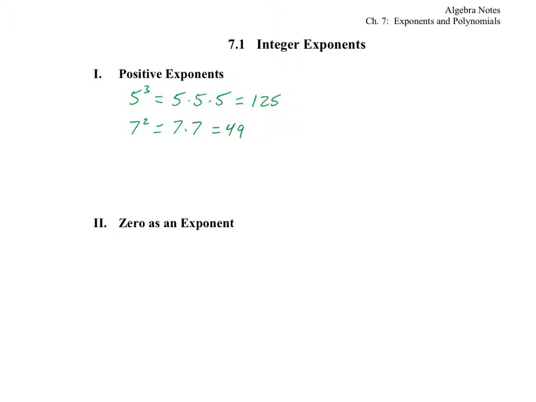So looking at those, to punch them into your calculator, you probably have a calculator that'll either do a 5 and then a little caret and then a 3. You could hit equals for that one. Or perhaps the button here is like a little x to the y key, depending on your type of calculator, or maybe a y to the x. The one down below, you could do that same thing. You could do a 7 and then whatever one of those buttons and then a 2 equals. But I'd get in the habit, all calculators should have a little x squared button. And if you just do 7 and then that, and then it equals, it'll give you the 49.